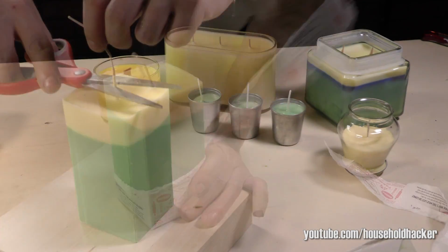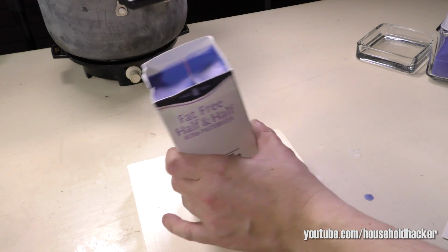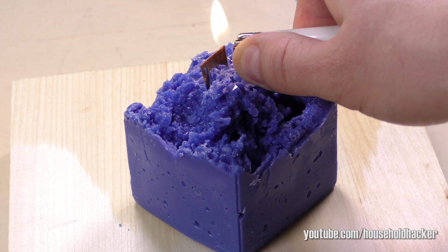Now, candle making does not come without failure. For example, take a look at the first carton candle I attempted. Unfortunately, something went awry during the process and I ended up with a lumpy, broken candle. I could probably call it artisan and sell it on Etsy though.